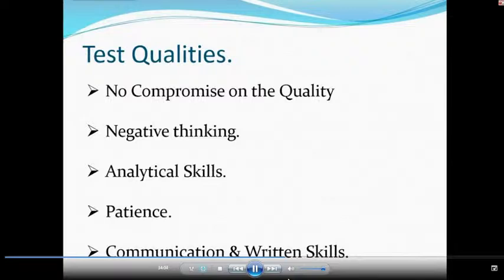Most people think they won't fix it. Let them fix it or not, that is secondary. Whatever you observe, you need to report immediately. Don't think too much about whether they will fix it or how they are writing the code. It's not required. What is our job? We need to check whether our application is working as per the given requirement or not. If you observe that it's not working as per the requirement, you need to report it. If you compromise on the quality, you will not get a quality product.